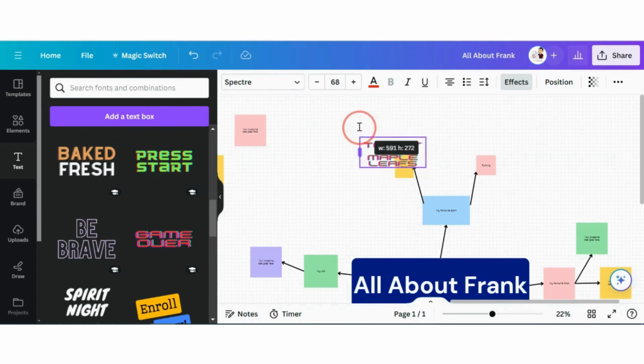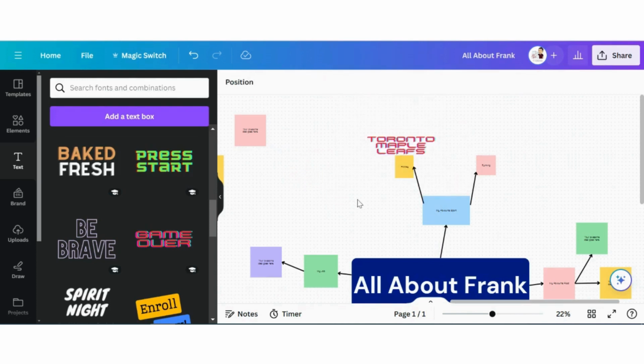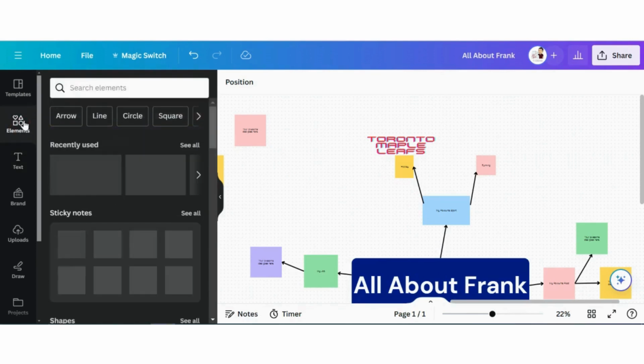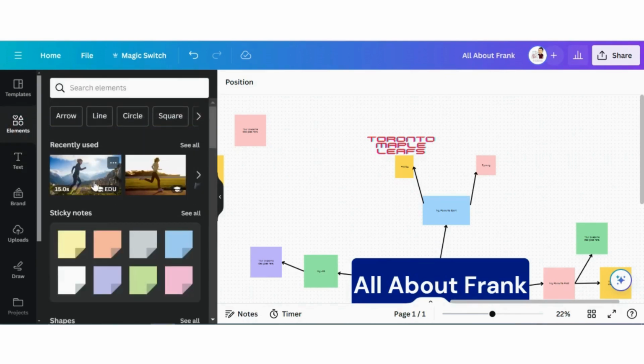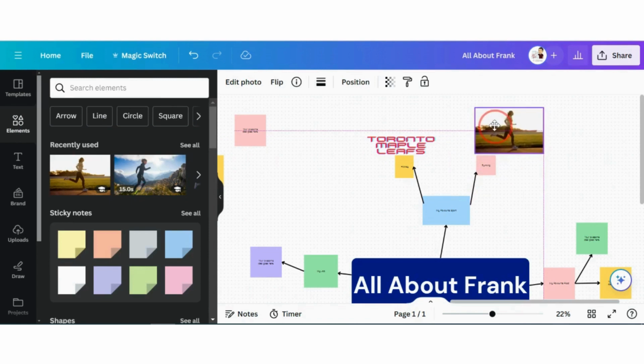So that's the beauty about Canva is that it has all of the same items when you're trying to edit them. So that makes life a little bit easier. It's nothing new. It's nothing too difficult. You can still add those photos like we did in other examples. People running here. So if I go ahead and select one of these, we can add a running picture right above there, and that could work as well.